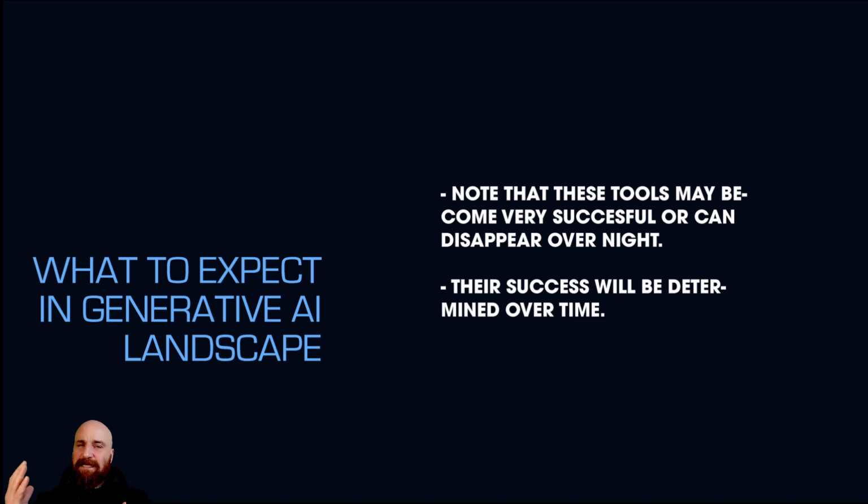Okay, so what can we expect? I'm going to extend this discussion a little more, but again, just to remind you, I showed 5 tools, but note that these tools may become very successful. They may explode, or they may disappear overnight, depending on the reception, how people use them, and also depending on the investment, of course, the investment companies make into them, and their success will be determined over time, right?